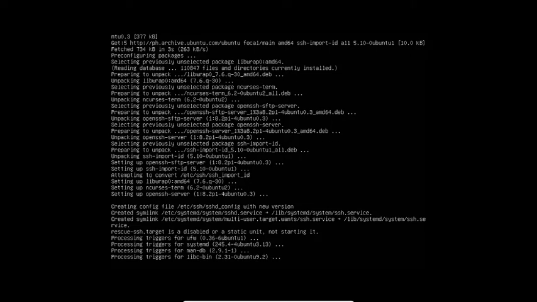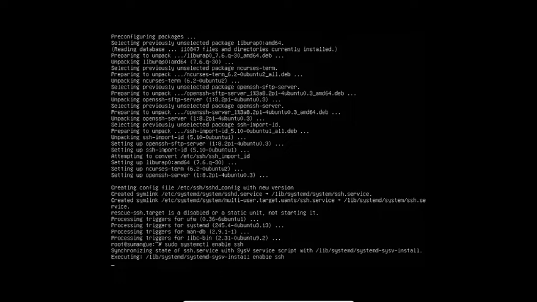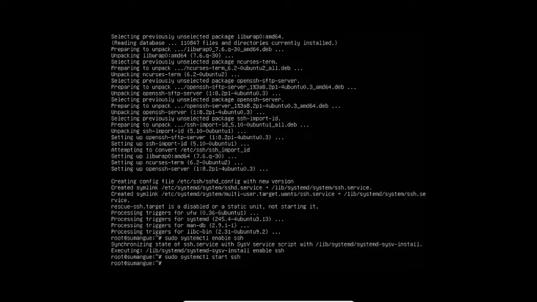After the process is done and you have successfully installed SSH on your machine, you can now enable the SSH server by typing sudo systemctl enable ssh, which means that you are enabling the SSH service. After enabling, you can now start the SSH service by typing sudo systemctl start ssh.